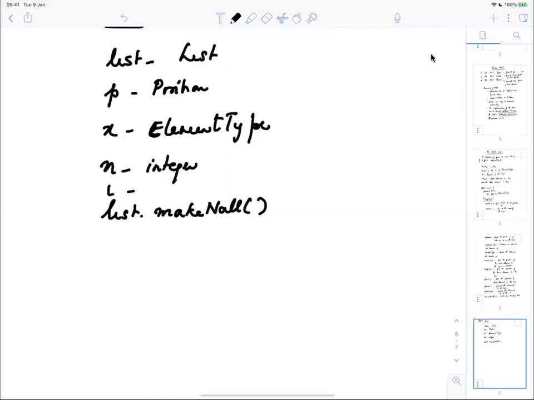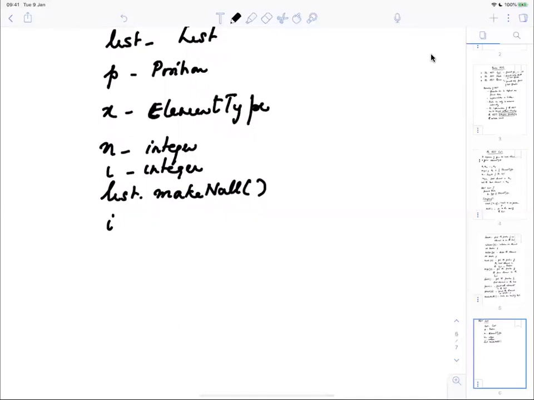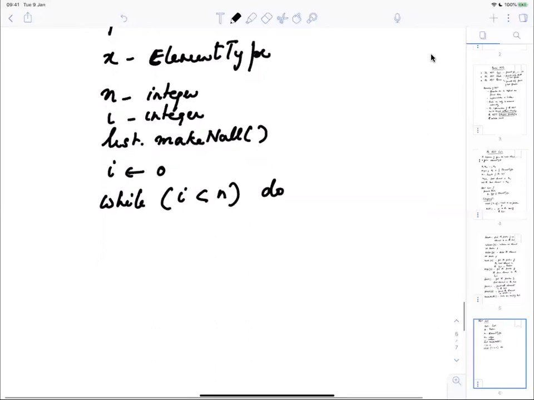I have variable I, which is also of type integer, and I'd say I is assigned the value of 0, and while I less than n, do: let's say that make null has been done, and P is assigned the value of list dot first, the location of the first element in the list. There's nothing there.